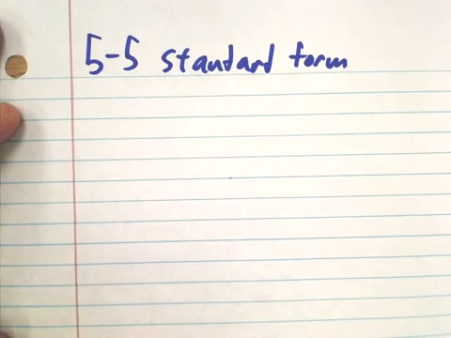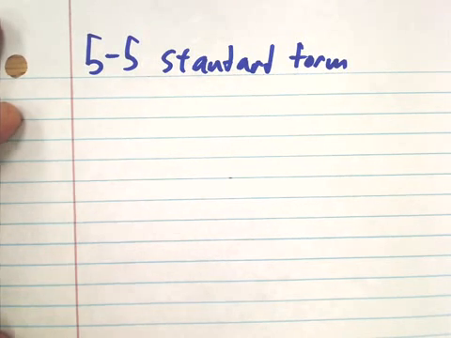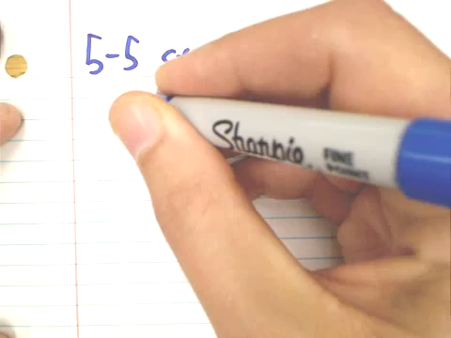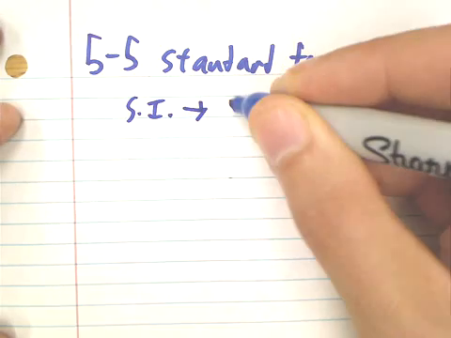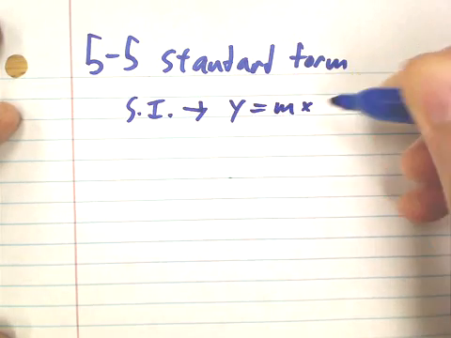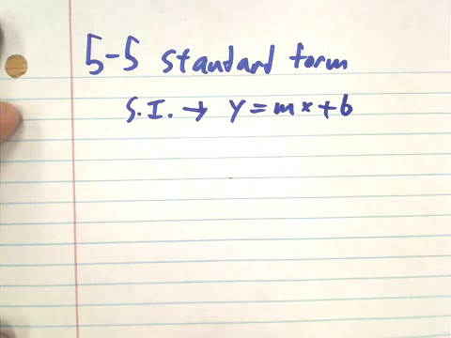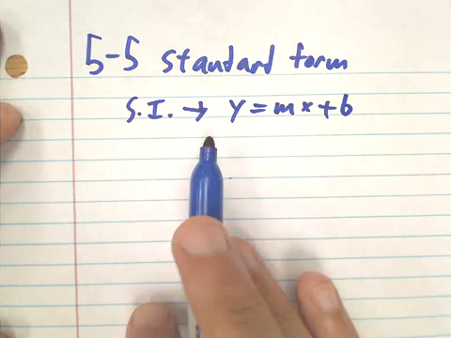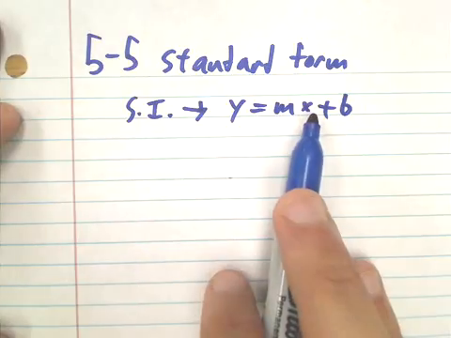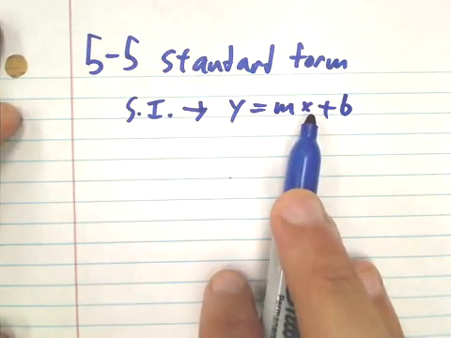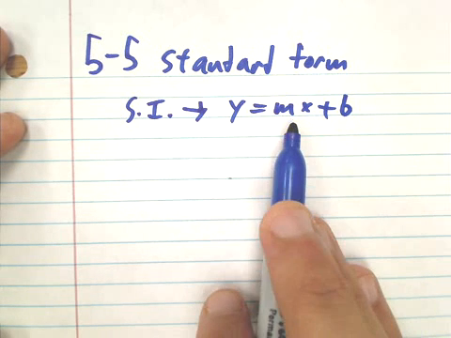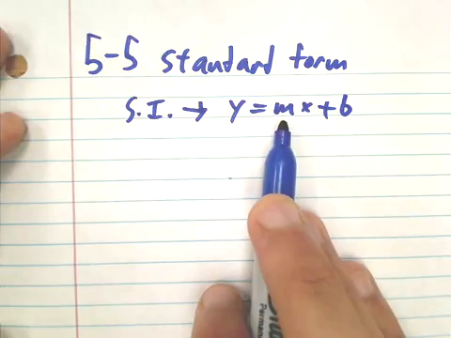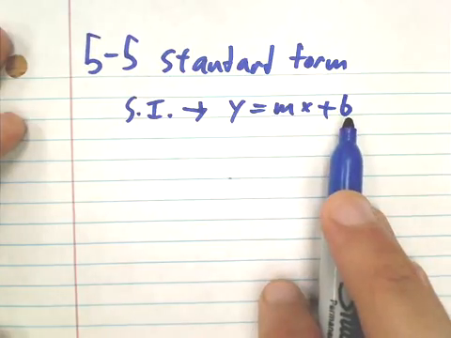Okay, today I'm going to talk about standard form, but first I'm going to review a couple of forms that we've already had. So SI, that's short for slope-intercept, y equals mx plus b. All of the equations for a line have a y and an x, and those represent all the points that are on the line. So if I pick any point off a line, I'll be able to put them in for y and x, and this will be true. The m and the b are constants. In this case, m is a particular constant. That's the slope of the line. And b is the y-intercept.